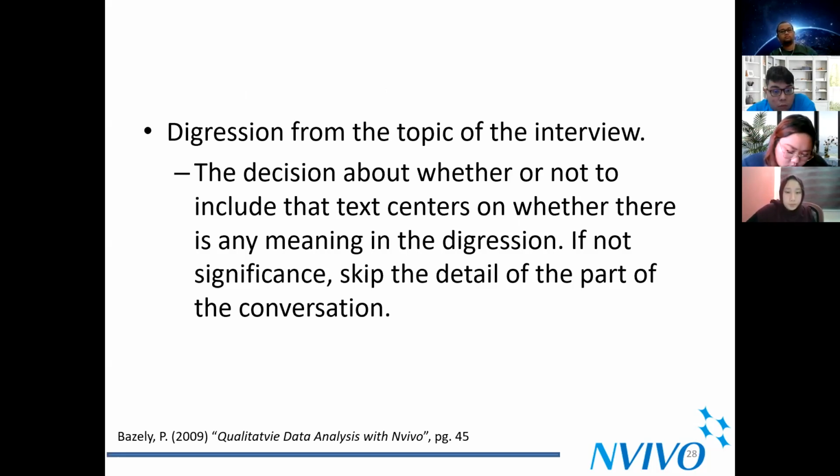Then, digressions from the topic of the interview. That means the guy is talking about something else rather than what you asked him or her. The decision about whether or not to include the text centers on whether there is any meaning in the digression. If not significant, skip. You ask something, they talk about something else. Is it significant or not? If it is not significant, remove it. Don't include it in your interview transcript.